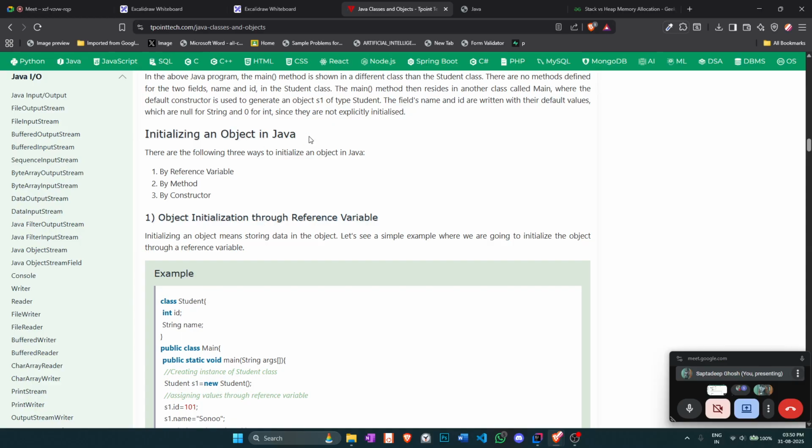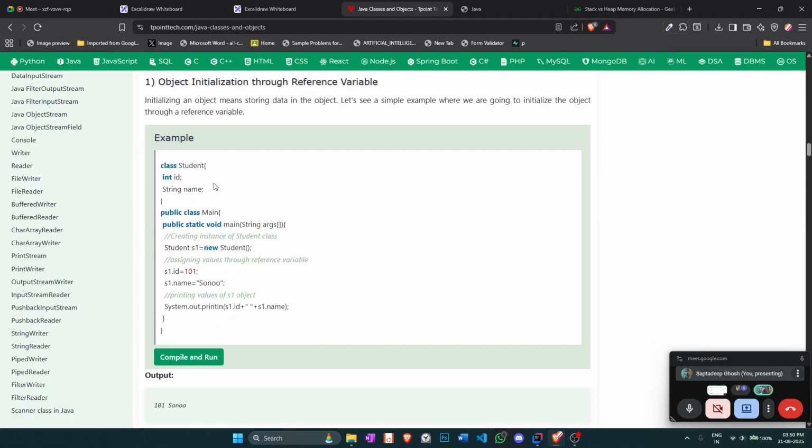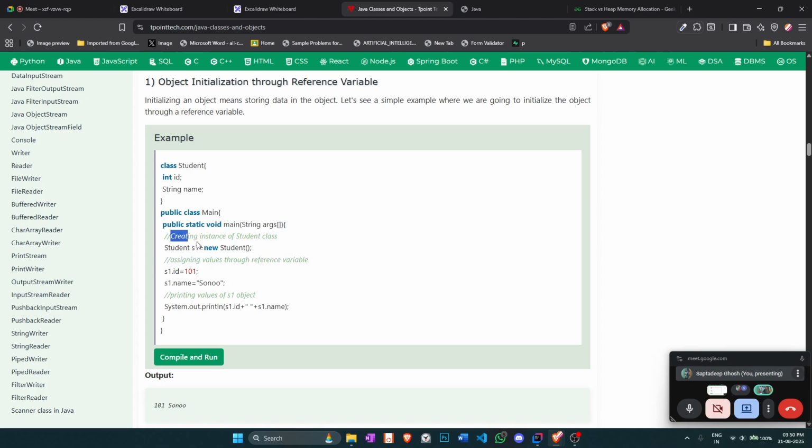Okay. Initialization of an object by reference variable, method, constructor. How can we initialize an object in Java? First of all, class Student, int id, String name. This is one class. Another main class. Creating an instance of Student class. This is an instance. What is an instance? Object. Yeah. Student s1 equals new Student. This is s1. What is s1? Object. Got it?